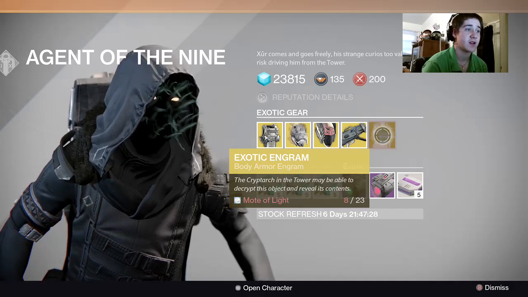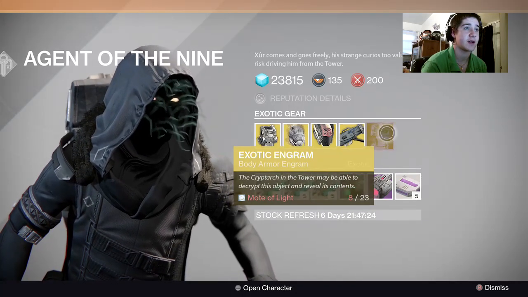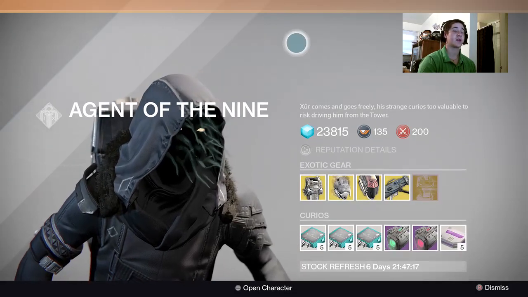Then this week we have an exotic Engram body armor, and this will cost you 23 Motes of Light if you're looking to buy the Engram. And that is the stock of this week, so Agent of the Nine, Xur, get your items while he's here.